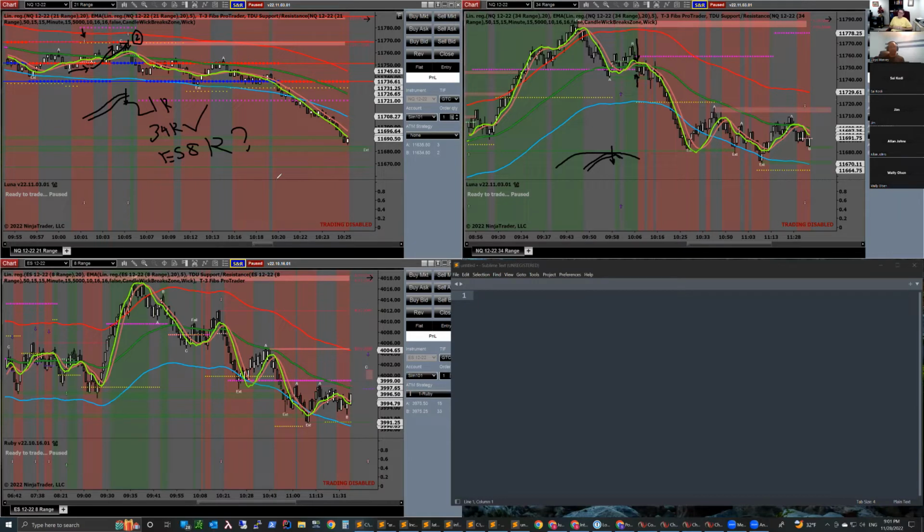Or you might decide to wait to see that, oh, I want more confirmation from ES. Okay, well, let's wait for more confirmation from ES. The original signal was issued on that bar, 10:06:01. And you waited for confirmation. And you know what? Right there at around 10:09 or 10:10 or so, you got a short signal on ES as well. While all of this was just acting upon, NQ was already in a short.